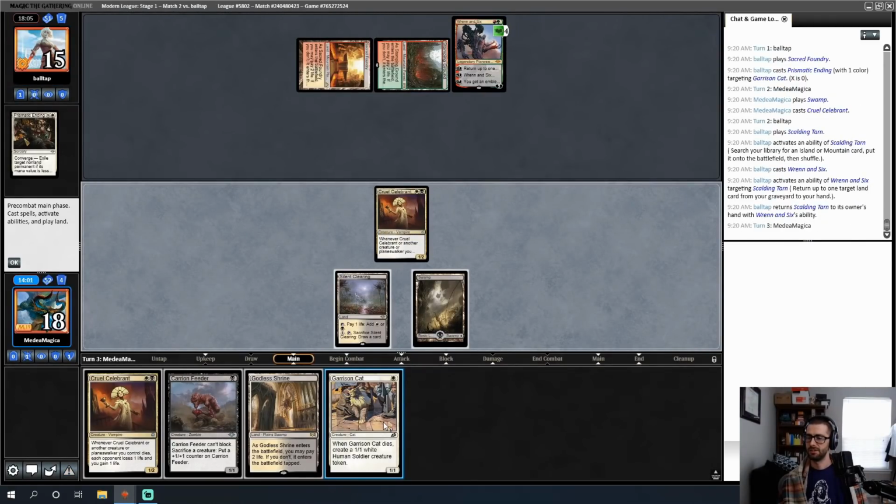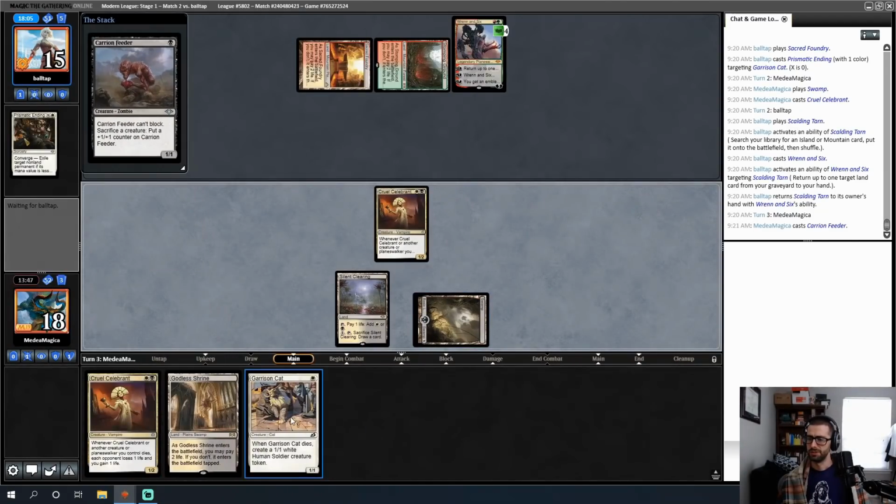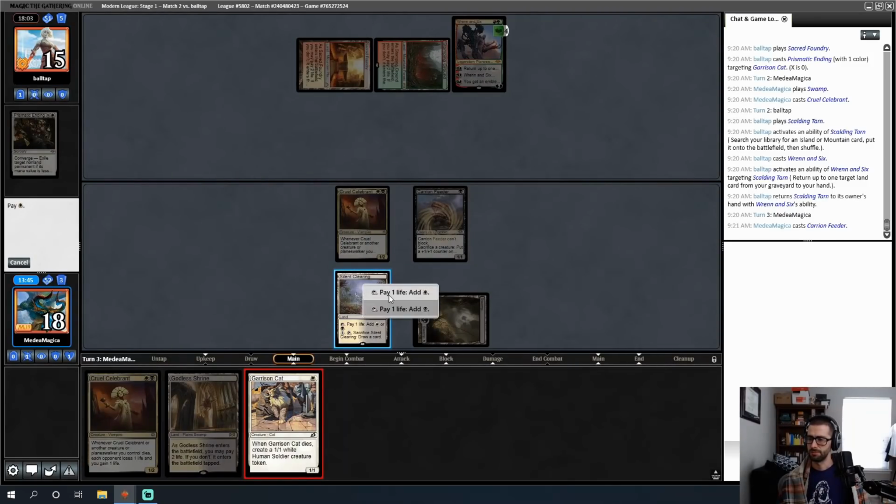Okay. Now I can safely play Carrion Feeder, or I can just put Cruel Celebrant into play. I think I'm supposed to play the Carrion Feeder this turn, which means I'm doing this and this, and I can just play Godless Shrine tapped.